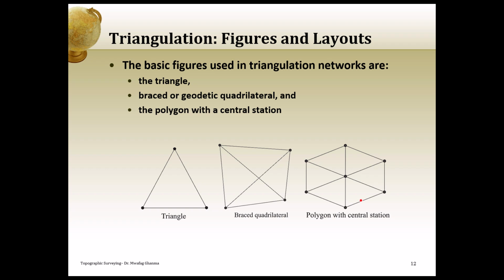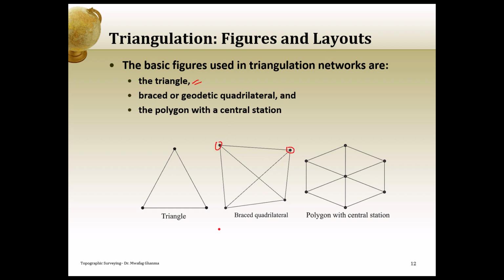Now, the combination of triangles and the shape of the network. Actually, we have different layouts, and these layouts differ from each other by the strength, the use, and the suitability of using each figure in a certain area. So either we will use a simple triangle, or we can use a braced one.